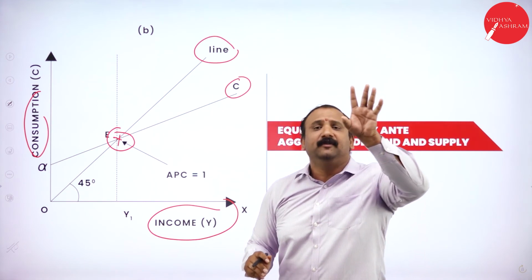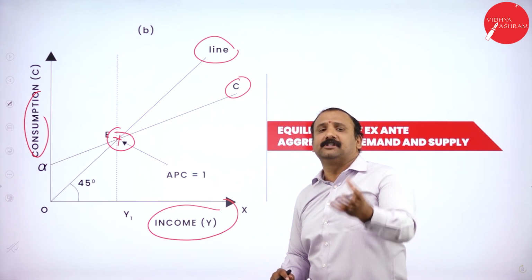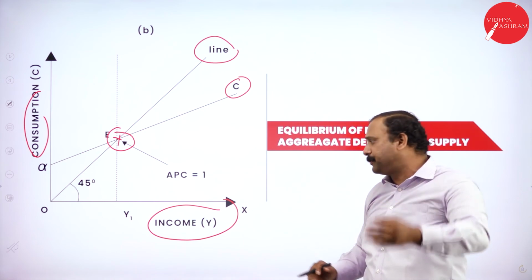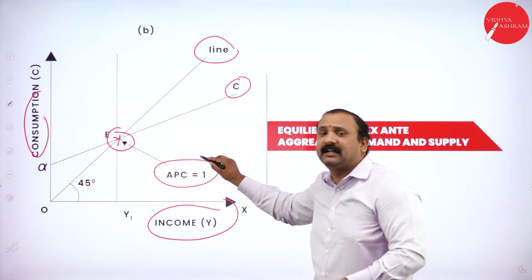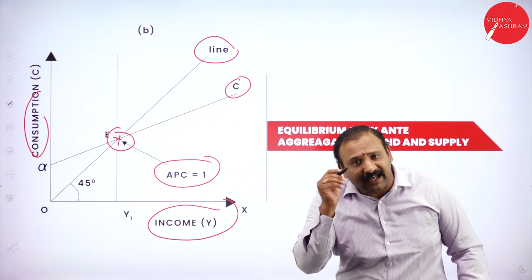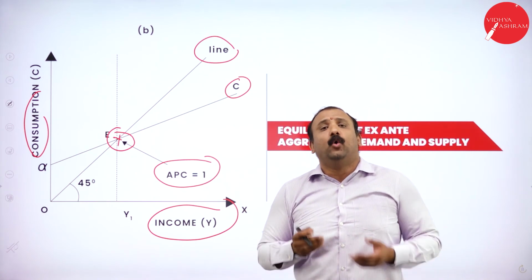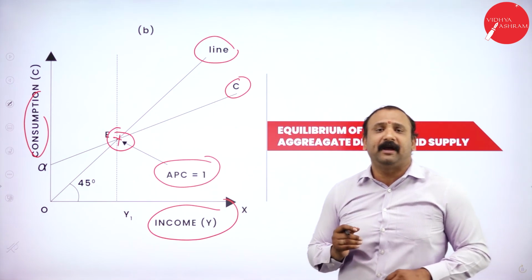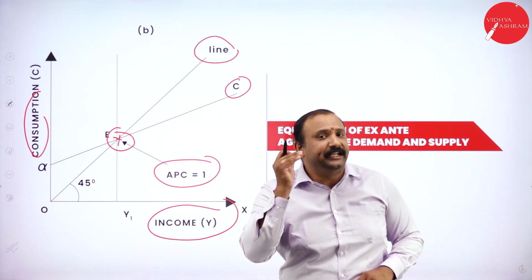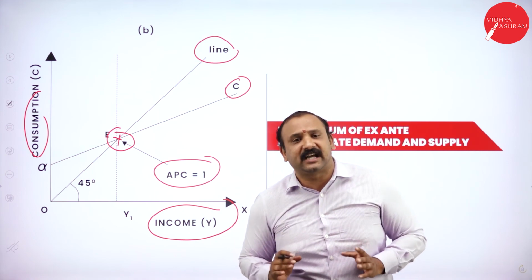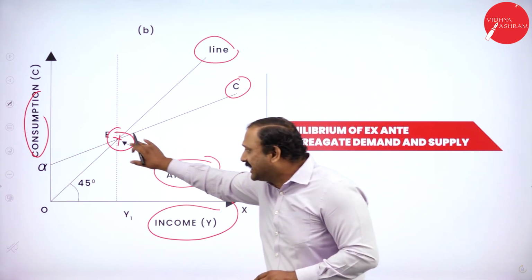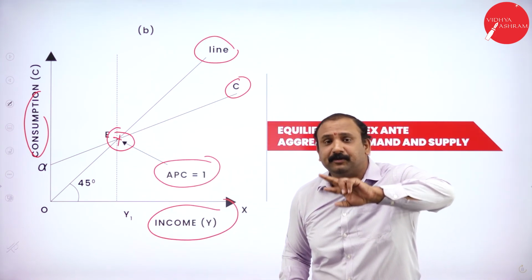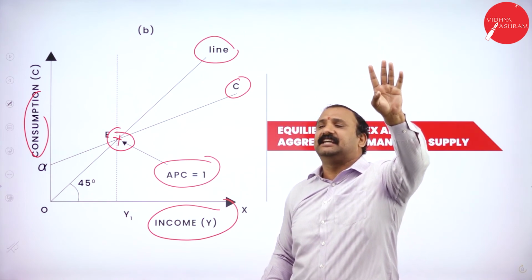That is where we say the ex ante is coming, because that is the equilibrium point. The average propensity to consume is kept at the value 1, and that is the point at which we need to get into a balanced state. That is what I have planned in my mind. This much amount I need to keep under a savings kind of a philosophy. So this is that equilibrium point where consumption and income will balance each other.